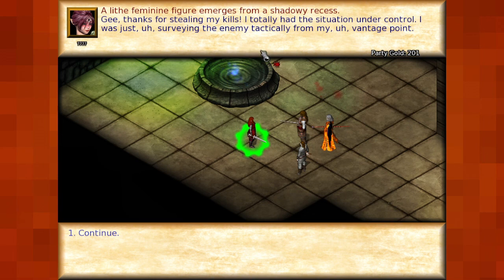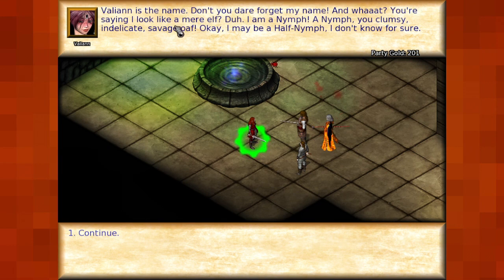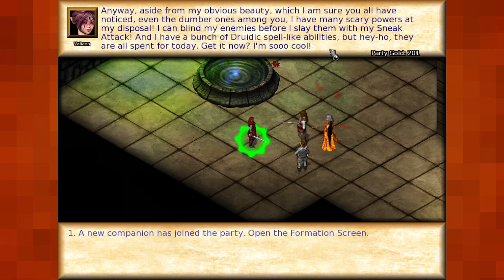A lithe feminine figure emerges from the shadowy recesses. Gee, thanks for stealing my kills. I totally had the situation under control. I was just surveying the enemy tactically from my vantage point. It's not like I wanted your help or... Oh, God. But since you have already intruded in my business, might as well tag along. I mean, follow you. You can follow my lead, right? Valiant is the name. Don't you dare forget my name. And what? You're saying I look like a mere elf? Duh, I'm a nymph. A nymph, you clumsy... Okay. I already hate you. Anyways, aside from my obvious beauty, which I am sure you have all noticed, even the dumber ones among you, I have many scary powers at my disposal. Blind, sneak attack, a bunch of druidic abilities, but hey ho, they are all spent for the day. Get it now? I'm so cool.